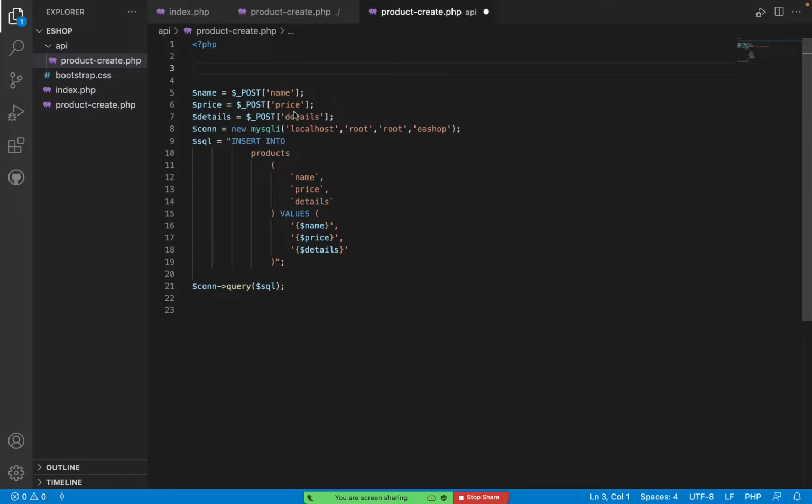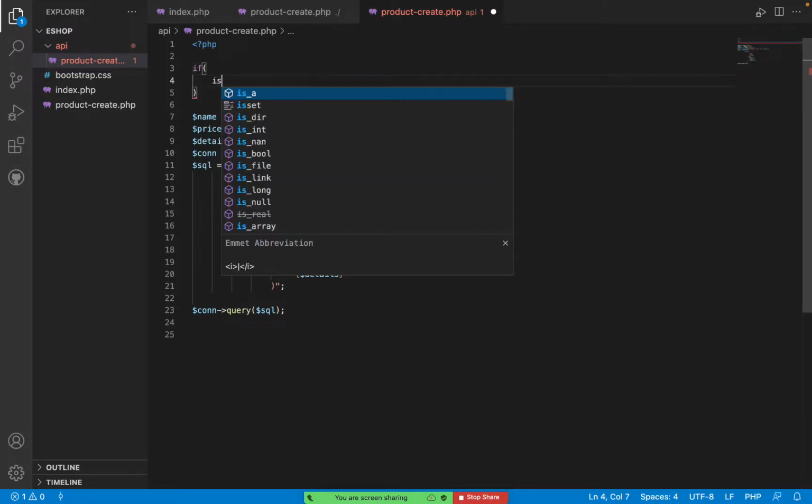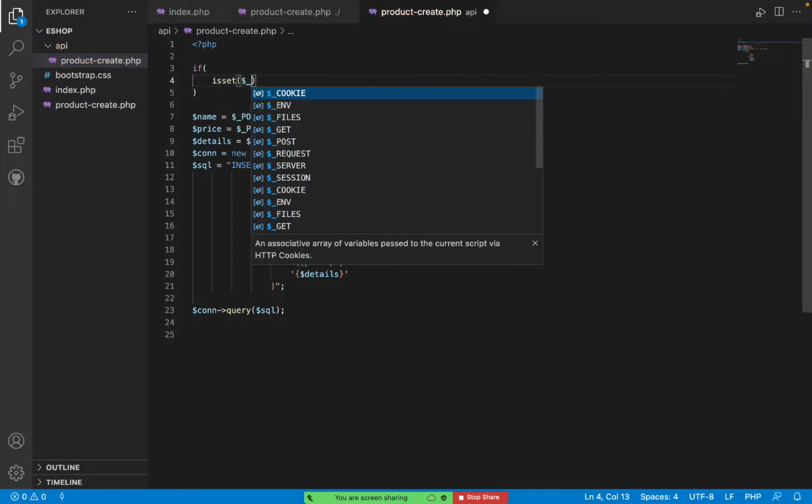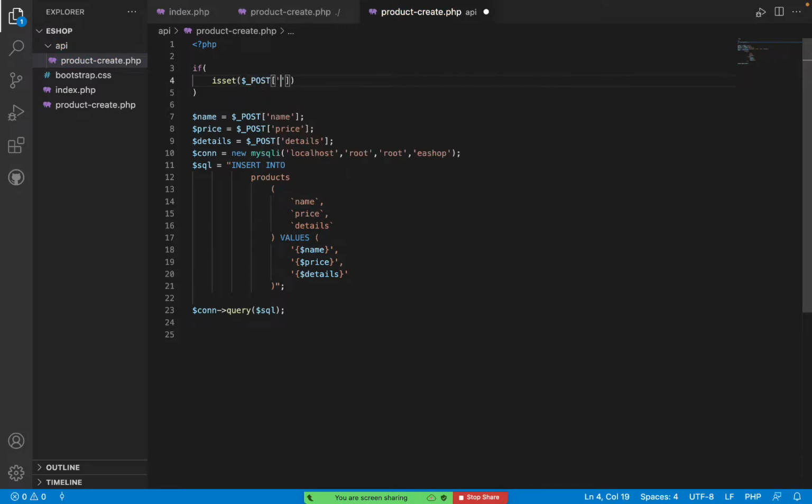Here I'm going to check if someone does not send us the name, the price, or the details, we will not allow those persons to go ahead. To do that, I'm just going to say if isset, it checks if something is set or not. So if isset post name.